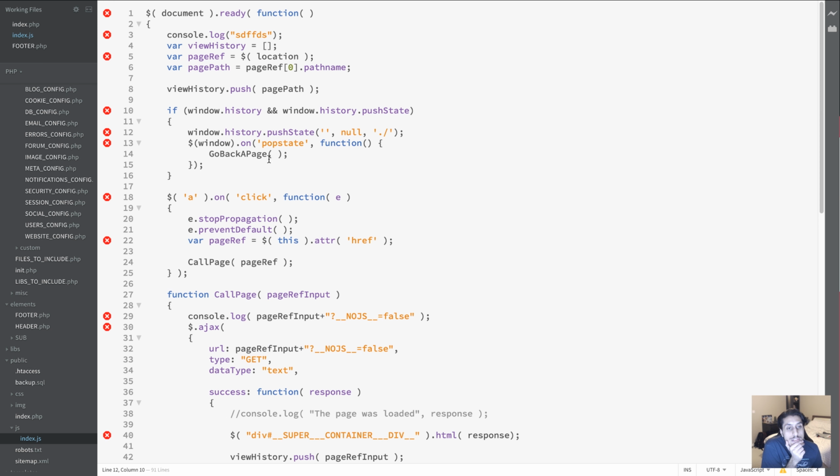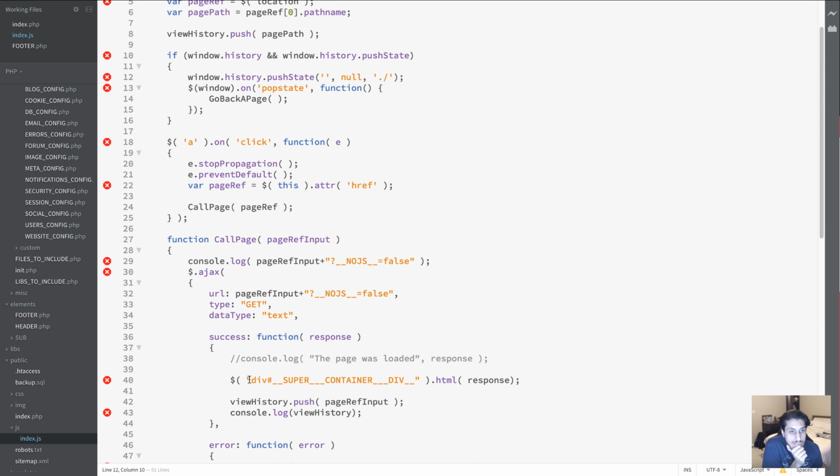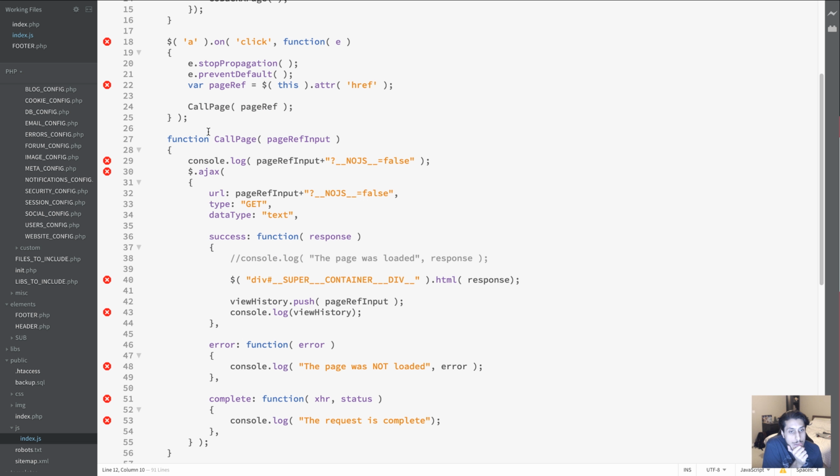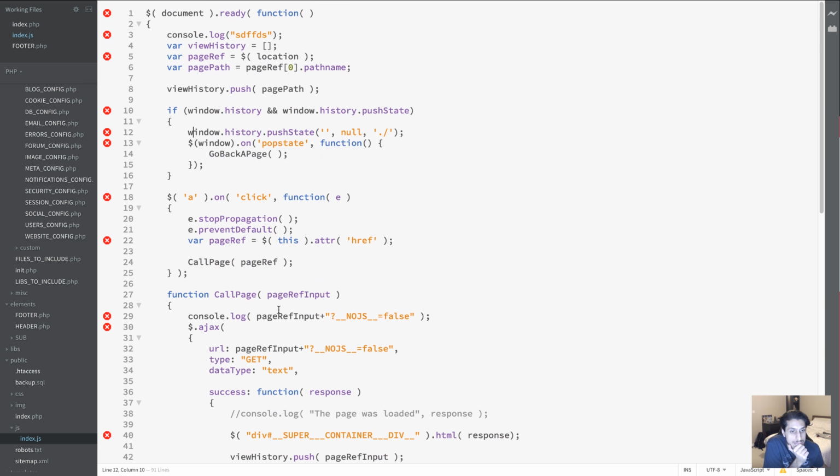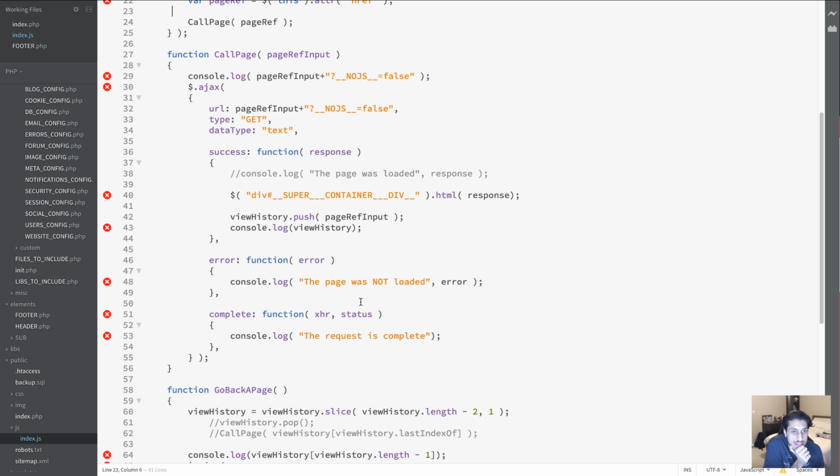So what about this is happening? Core page. That should stop the propagation, but for some reason it isn't.